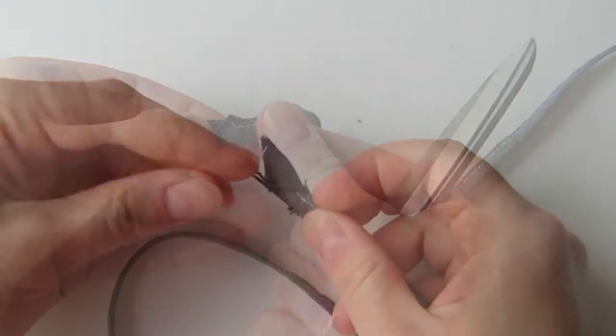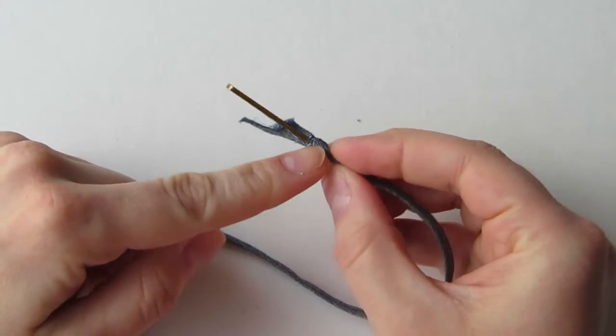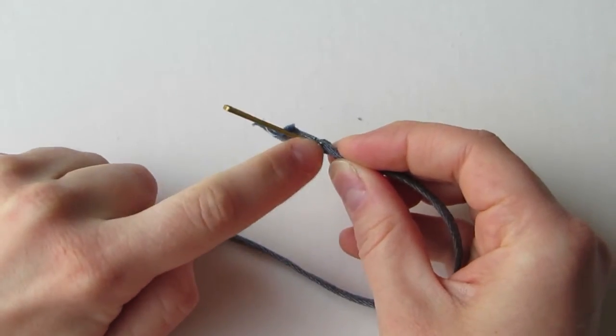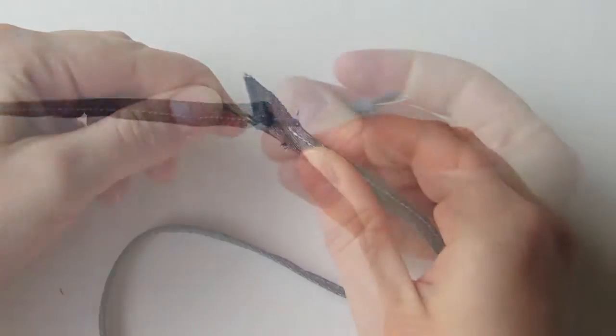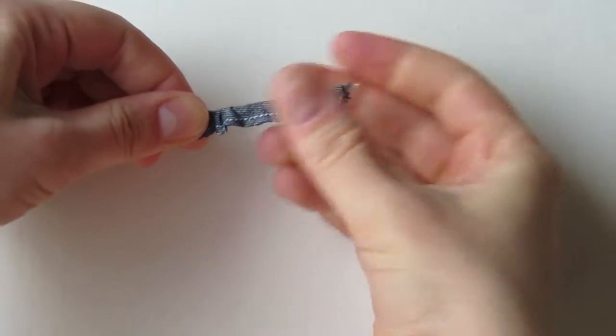Then slide a bobby pin into the tube, making sure that half of it goes on the outside originally and then goes into that slit you just cut. Work the bobby pin down through the tube to begin turning the tube right side out.